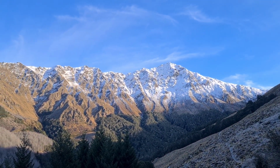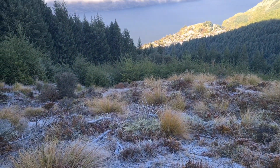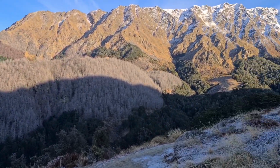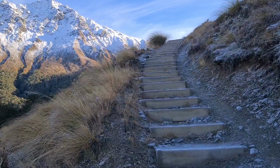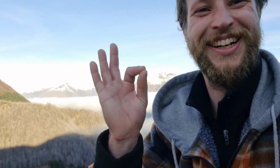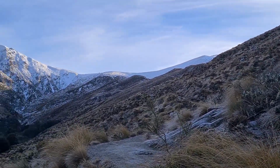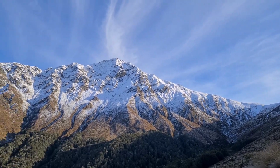Not sure if you realize, but that's where we're going. Oh, what an amazing view already. But also, what a daunting view for what's to come. Such a nice hike so far. But there's still a good bit to go. Looks pretty sick on where we still need to go. Goes fully along here, then up there. That's gotta be fun.